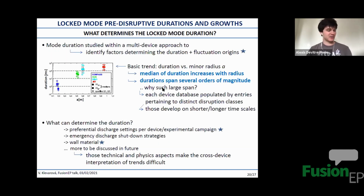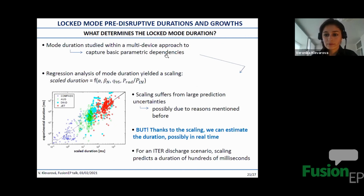In the meantime, could we go back to the scaling law? I was curious about something. It looks like, and that's just a wild guess from somebody who studies a completely different problem, there seems to first be a pretty big influence from the size. And how would you explain the fact that, at least in terms of duration, the larger tokamaks seem to be pretty much at the same place, at least in log scale, but COMPASS seems to be really spread out over 2 orders of magnitude? What do you think is the main factor in there for uncertainty?